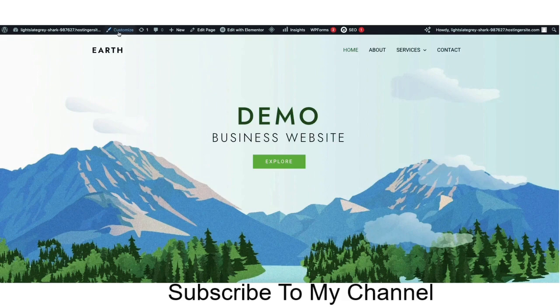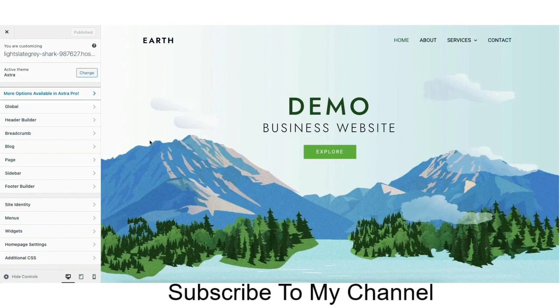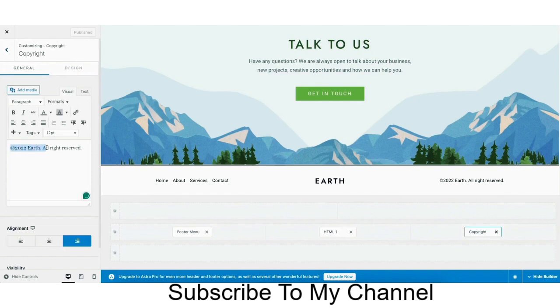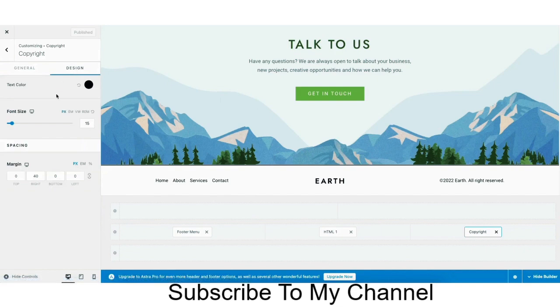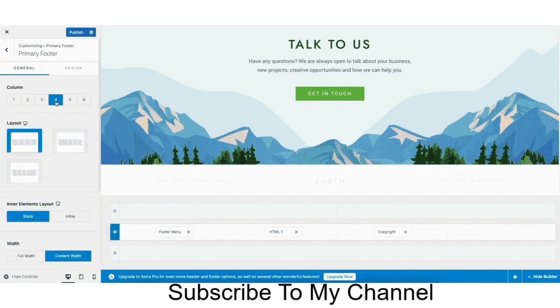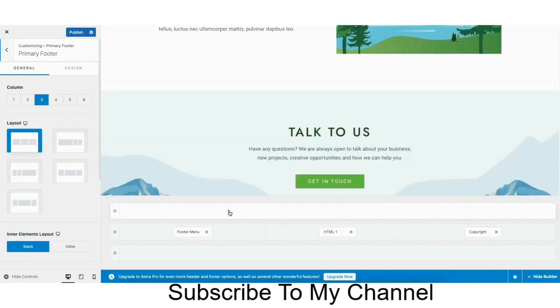Click Customize. You'll be on the Customize page. Click the Footer Builder. You can then click an area in the footer area to start making edits to that section over on the left side. If you click the design icon, you can then make additional changes for that section in the footer. If you don't want something in the footer of your site, click the X button to remove that area from the footer. If you click the pencil icon here on the left-hand side, you can then choose how many columns you want your footer to be. You can then click the plus icon to add sections to that part of the footer.